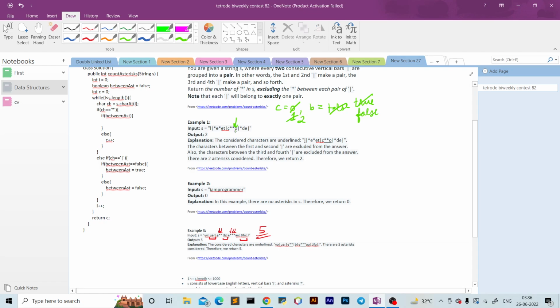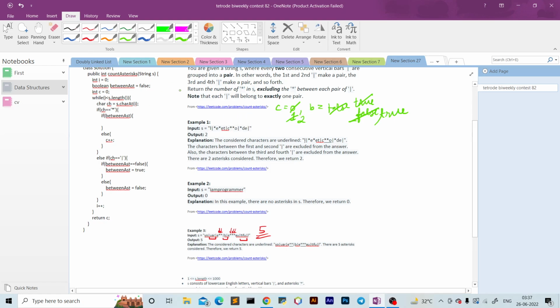Again there is an O, so we won't do anything. Now again there is a bar. Now b is false, so in this case change this to true. Now again there is a star, so I would check if b is true, which is the case, so I won't increase the counter.